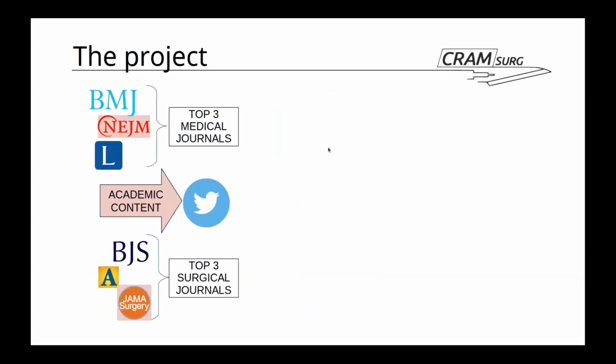So I'll start by briefly introducing the project that we're going to use as an example. This is something you've seen before. It's a project related to my own most recent dissertation. I looked at papers published in a number of high-flying medical and surgical journals. And after finding all the papers that they published over a period of 1 year, I looked at how they advertise such academic content on Twitter.